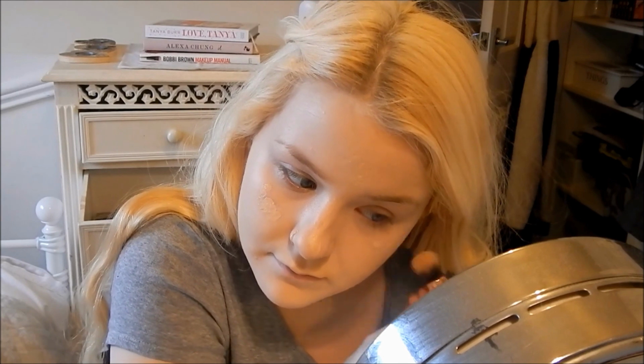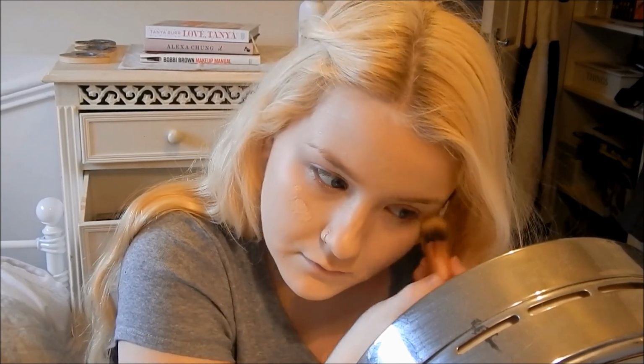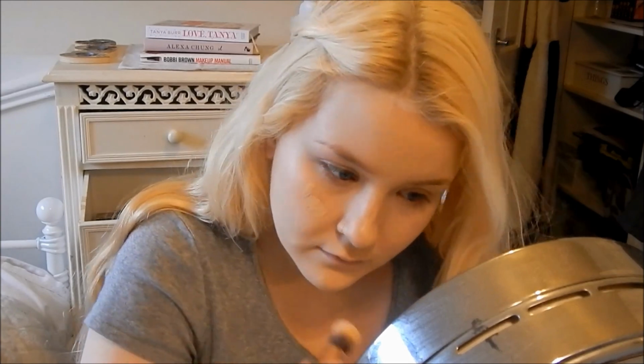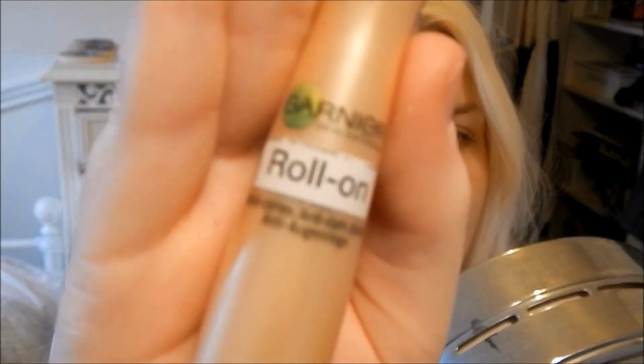So it's much better to get into smaller areas of the face, so like under the eyes, around the crooks of the nose, etc. Crooks of the nose? What does that even mean?